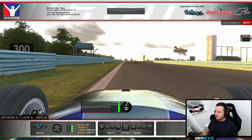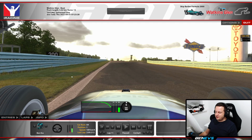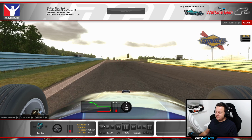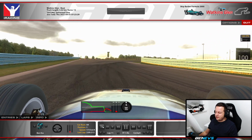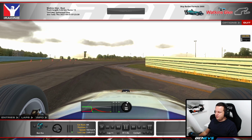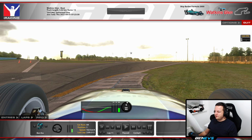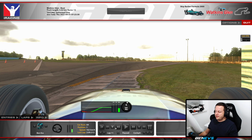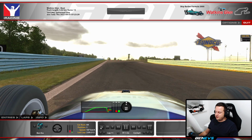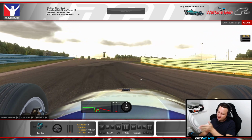But it's really important that you don't slow down too much, because it can cost you a lot of time. Okay, as we come up towards the corner, looking at the 200 meter board, we're going to start turning in really early here, just before we get to it. I'm going to lift off the accelerator, tap the brakes slightly and down into 4th gear. Not very much braking needed here. And we're going to use all of this inside curb. Run over it. You're basically going to turn in. So you can see where I turn the car in here. Turn the car in. And then we're basically going to straight line it.